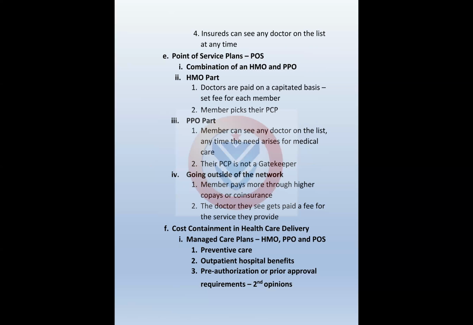So all three of these plans are called managed care plans. They're hoping to manage your care. The whole purpose behind managed care is to control their cost. Some of the characteristics are, they're all about preventive care, especially in an HMO. Most will provide outpatient hospital benefits as opposed to you being an inpatient hospital. Most require pre-authorization or prior approval requirements, so you have to get second opinions.